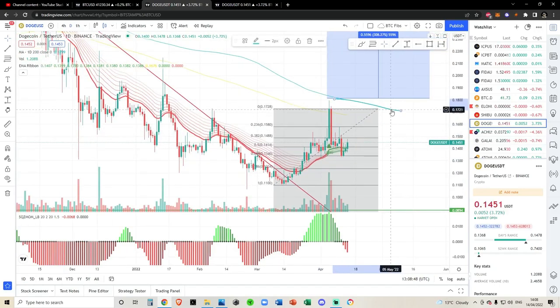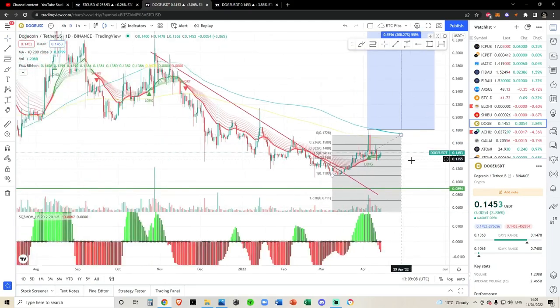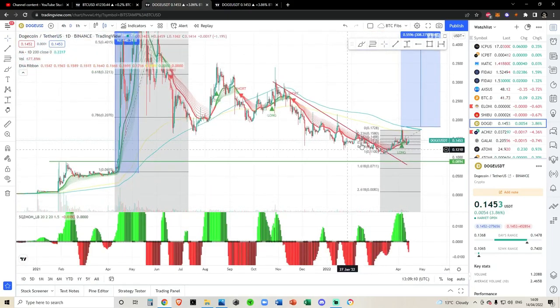Nonetheless, your moon line has not changed. The moon line is still the 200-day moving average. Once we take out the 200-day, I can become much more bullish on Dogecoin. Keep your eyes on approximately 18 cents, though I imagine in the next couple of days it will kind of drift down to around 17.5 to 17 cents if we take another week or so.